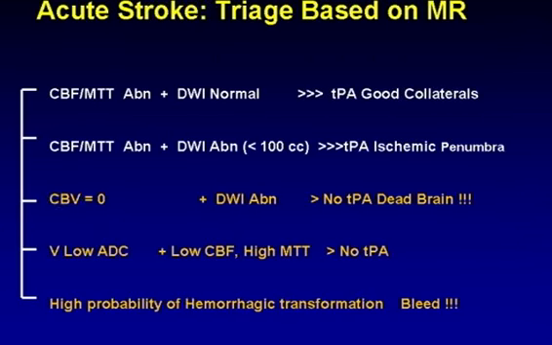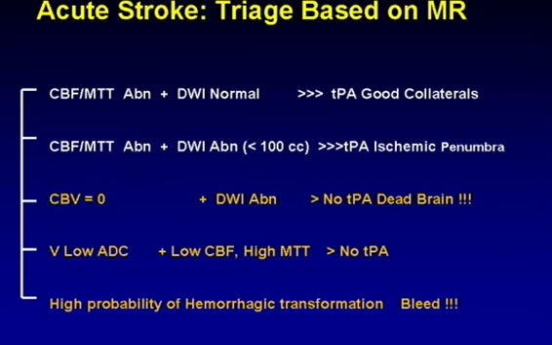So if you were to use that to triage your stroke patients, if there's a large or substantial CBF and mean transit time abnormality, but the DWI is normal, patient is a good candidate for thrombolysis. If the CBF and mean transit time is abnormal with a substantial DWI abnormality but less than 100 cc's, then again consider for thrombolysis. If there's very low blood flow or blood volume with an abnormal DWI, then there's substantial volume of dead brain, and so you don't want to give these patients thrombolysis because you're likely to have them bleed. So this is not a good patient for thrombolysis. And there are also a couple of other metrics.